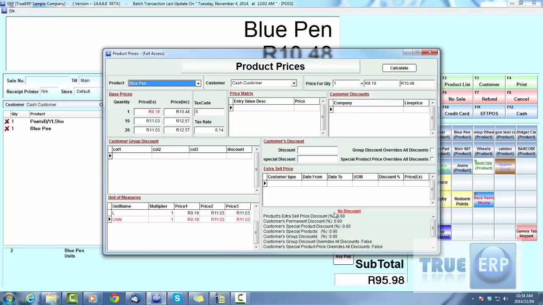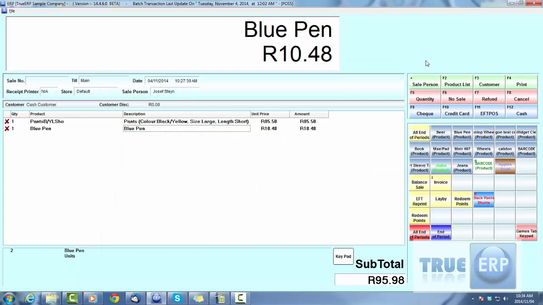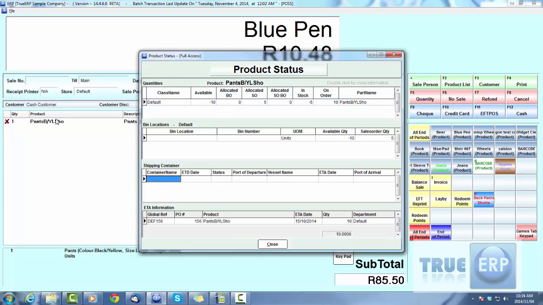And you can see here no discounts are there. Once that's done, it'll load the subtotal. Sale has been done. If you wish to take out an item, simply click on the X here, and we say we don't want this blue pen anymore, and product is now gone.